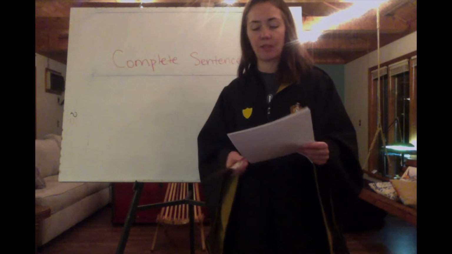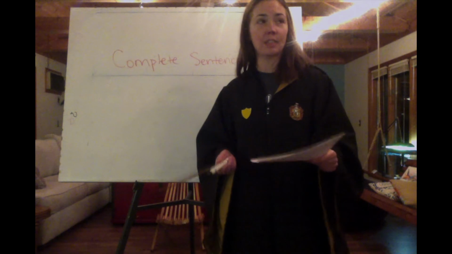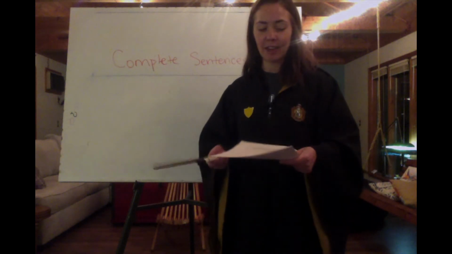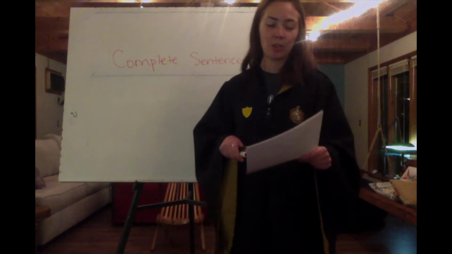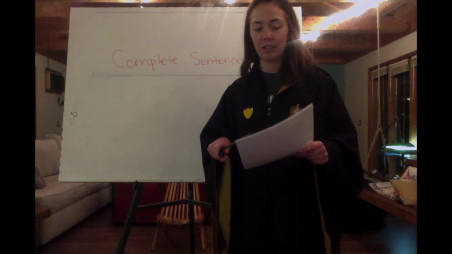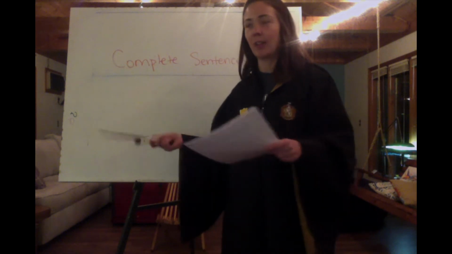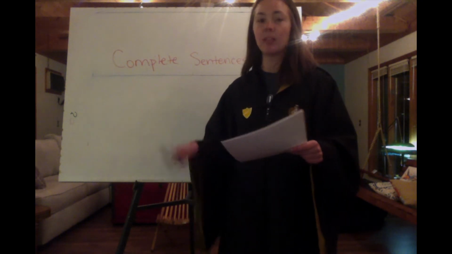So in the first one, "My favorite teacher is slowly going insane." The subject would be, do it like Dora, yell at your computer. You're right, my favorite teacher. So you're going to highlight "my favorite teacher" in that purple color, because that's everything about the subject. The predicate tells me about the subject: "is slowly going insane," so highlight that part in blue. We'll go to the second one.